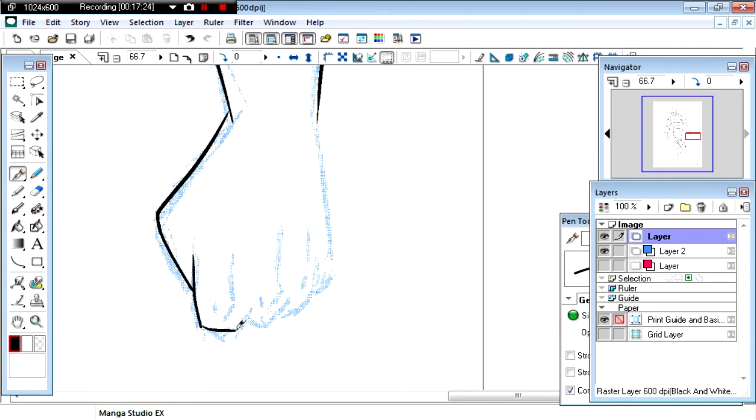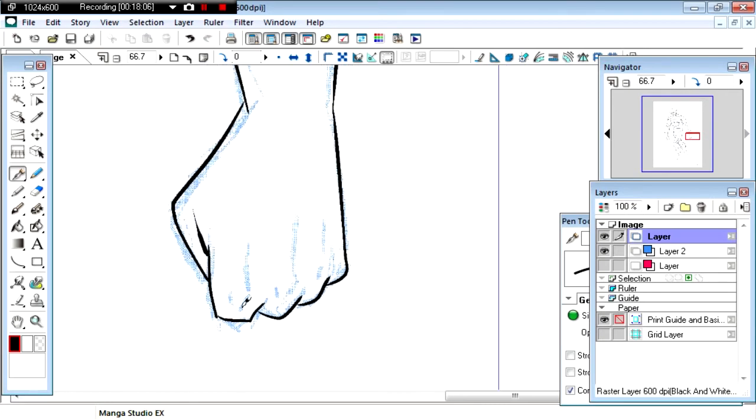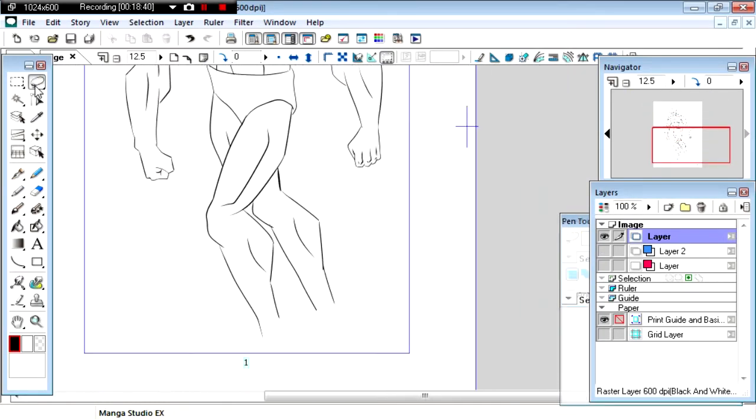So here I'm just doing the hand. I'm just doing a very basic knuckle structure there. Nothing fancy. Here I paused for a second because I was looking at my own fist from that angle, and I noticed that there was a little curve there on my hand, so I just wanted to put that in there. So, yeah, that's basically it.